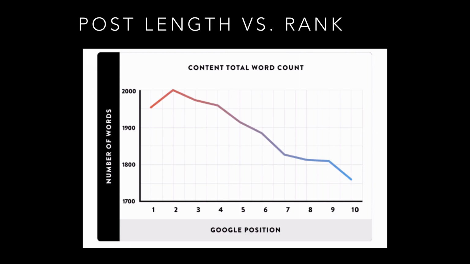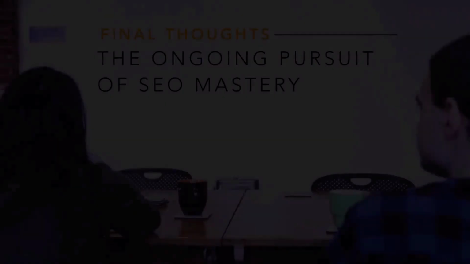And so I want you to go back to your best content, look how many words you actually have there, and if you don't have enough, go ahead and just add more. That's part of what we've been saying this entire course: take old content, make it better, and see the proof right here that your chances of ranking better will largely depend on how much content and how many words you actually have there.